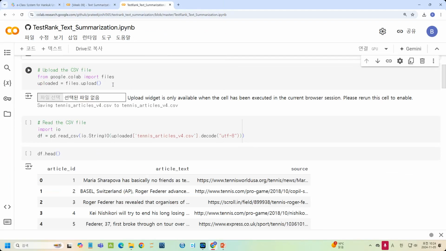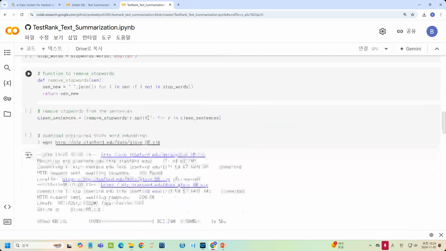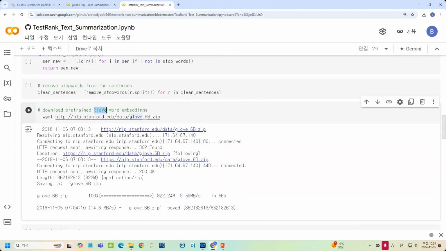In this case, you need to upload the data. They have the data set, tennis articles, and we need to use this data and a pre-trained model, which is GloVe.